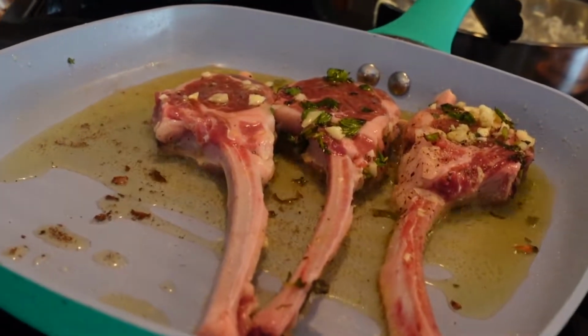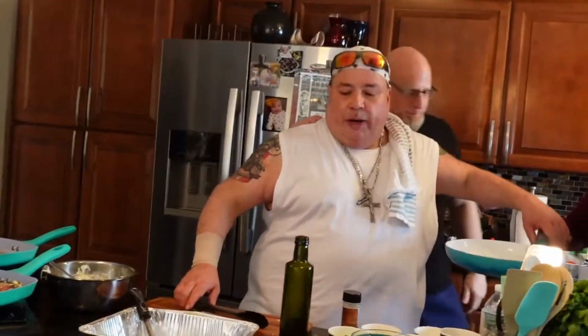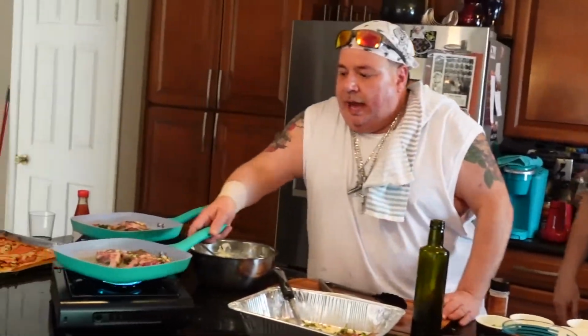We're going to get our other pan going. All right, we're going to bring on JP. We're going to start stuffing some tomatoes. We got our lamb chops going. And we're going to come back in 2 seconds. We're going to plate up some lamb chops.